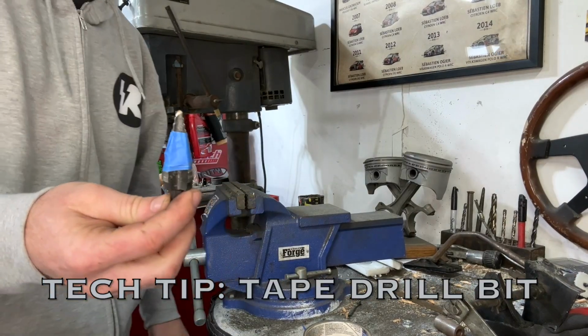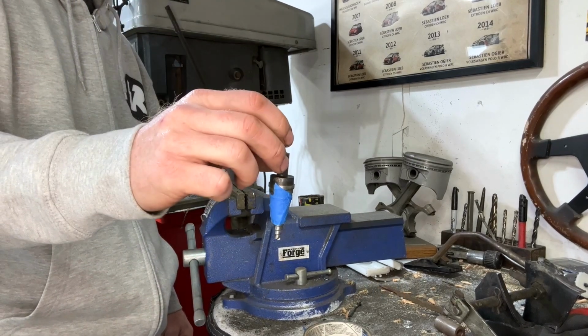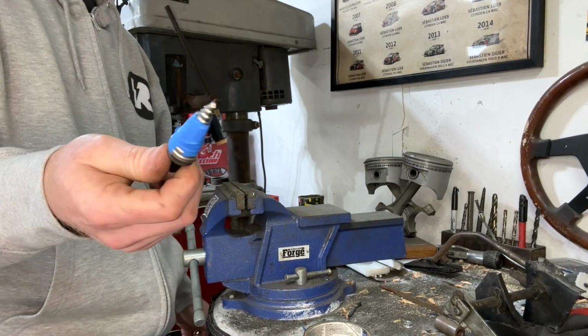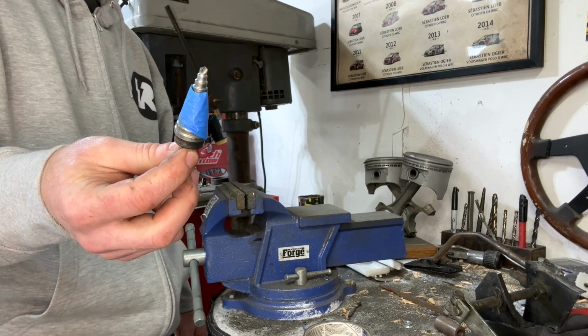Another trick that I've learned to do is put some tape around your step drill. If you're trying to figure out what size hole it is, stick it in, and then when you go to cut your hole, you're not going past it. Just a little thing that sometimes we all get a little carried away and we forget how big the step drill is and we go one too far.